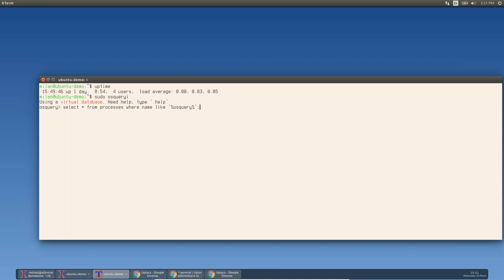tables, right? So for example, uptime becomes a simple table, and I can simply say select star from uptime, and what comes back is still the same information, except now it's in the form of a SQL table. Okay, so it's 1 day, 8 hours and 56 minutes now, but you can see it's in the form of a SQL table. It makes it very easy for me to now formulate a SQL query that says select star from uptime where days equals zero and hours less than 24, right? And that'll give me all the machines that have been up for less than a day.